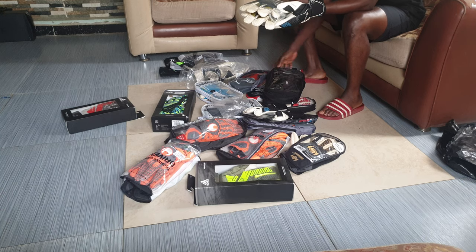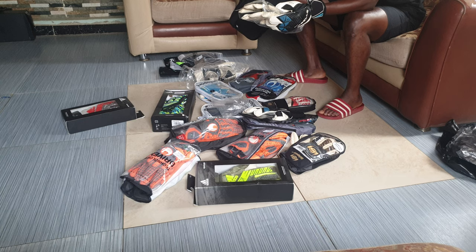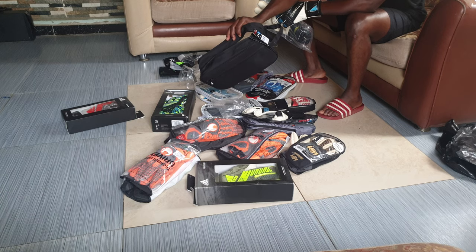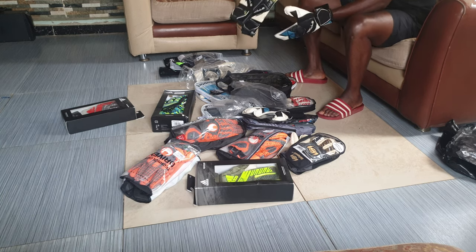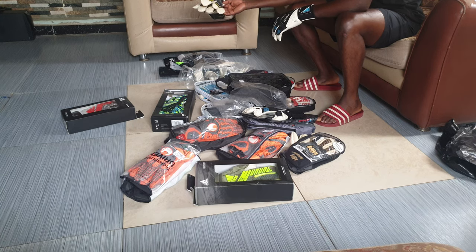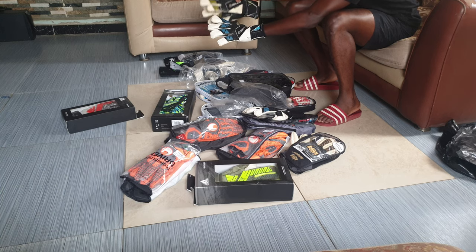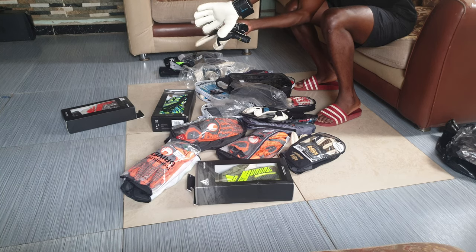This is Total Contact — like I said earlier, this is a light contact climate D30 glove. I'll show you the difference now. This one right here has been pre-washed. It's nice — it has D30 technology and Atlas technology. If you put them side by side, you see this one has Atlas and D30, while this one does not.